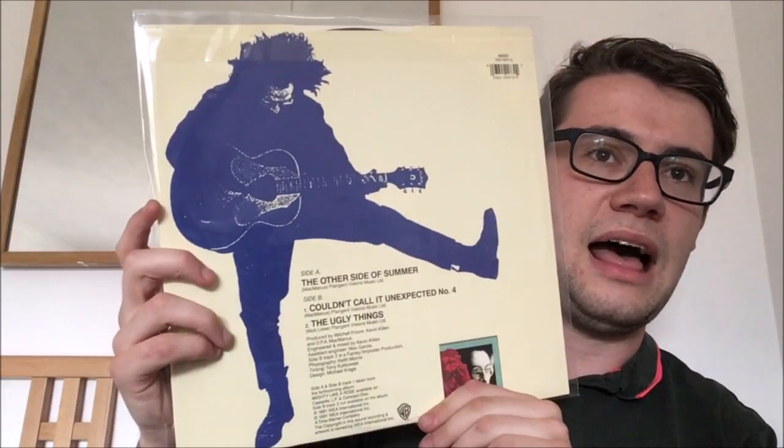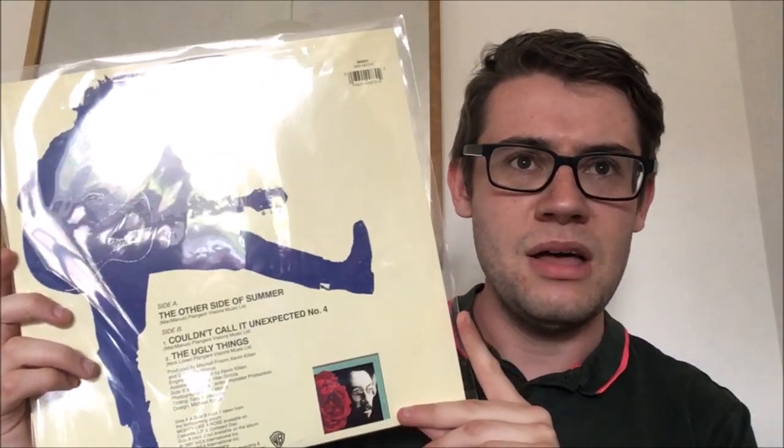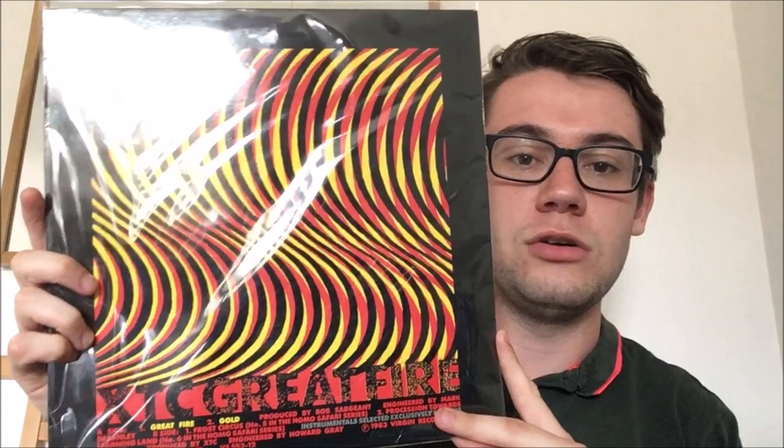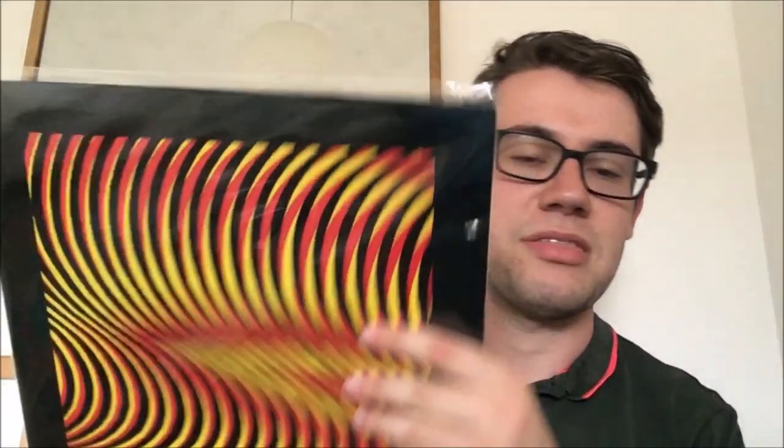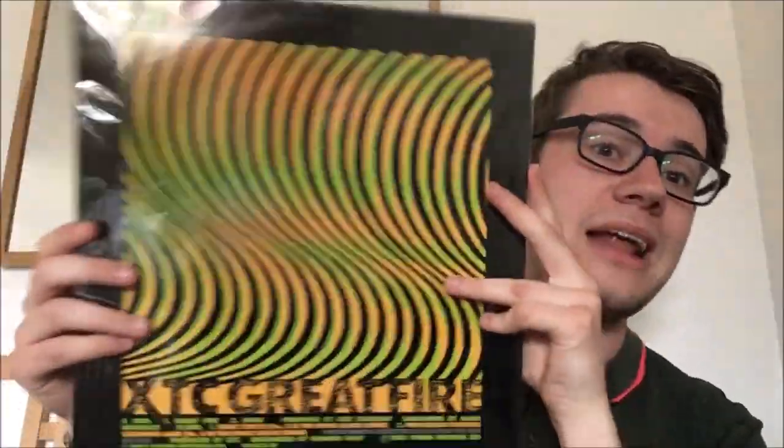Still from the online store, I got this Elvis Costello single — 'The Other Side of Summer' from his Mighty Like a Rose album, from 1992. Not something I've ever really come across in the wild before. All of these were really cheap — the New Order ones maybe a fiver, this one a couple of quid. Then I'm always on the hunt for XTC singles, and this is 'Great Fire', a 12-inch single from the Mamma album. Not one of my favorite XTC singles and not a huge commercial hit, but it has a ton of B-sides: 'Gold', which is really good, then more ambient pieces — 'Frost Circus' and 'Procession Towards Learning Land', experimental recordings by Andy Partridge.